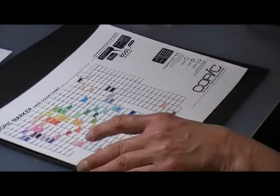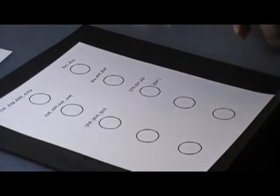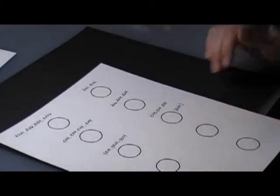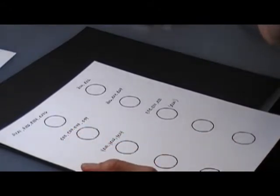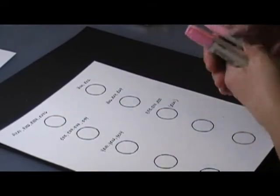So just like last time, I'm going to go over what different types of color combinations we can get with the markers, based upon the markers that we've had in the club from before. Let's start off with the RV colors, and the RVs are more of a cool pink.